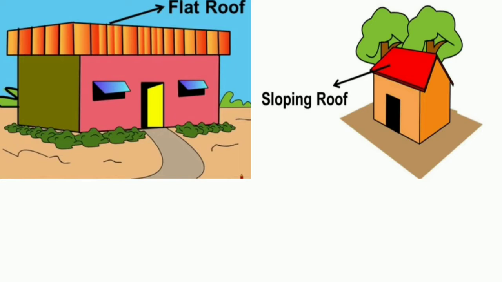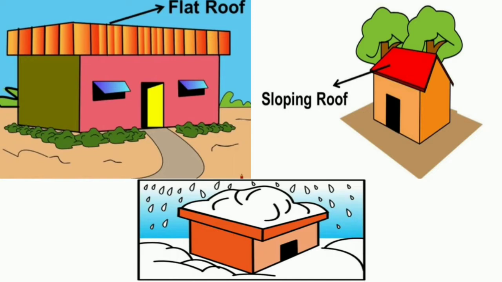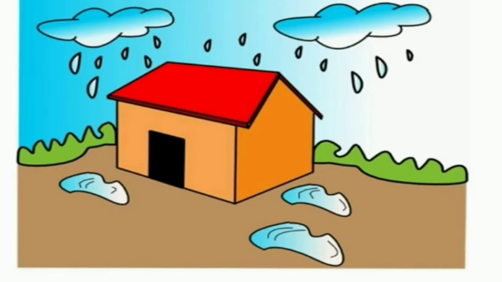But children, do you know houses are made according to the climatic condition of a particular place. Children, क्या आपने heavy snowfall areas में flat roofs वाले houses देखे हैं? I think no, because snow gets collected on the rooftop. It will be very difficult to remove snow. Hence, the houses have sloping and slanting roofs so that snow can slide off very easily from the roof.